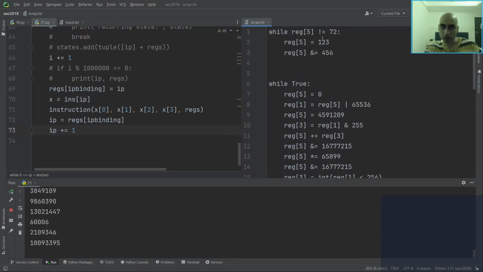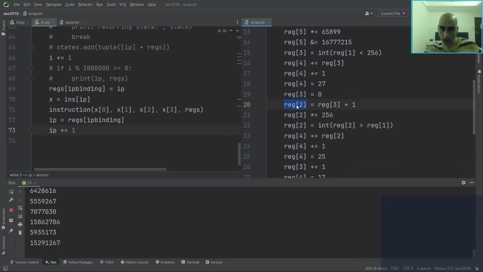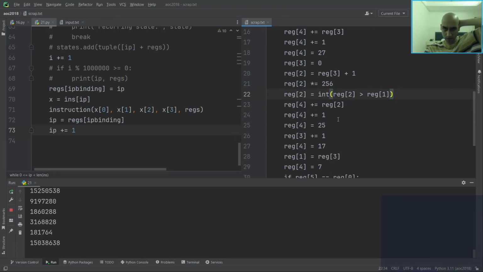When's the first time we touch reg 2? Here, reg 2 is reg 3 plus 1. Then you multiply it by 256. And then you see if you're bigger than reg 1. And then you add reg 2 to reg 4.